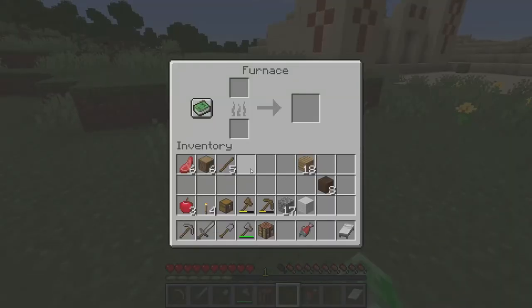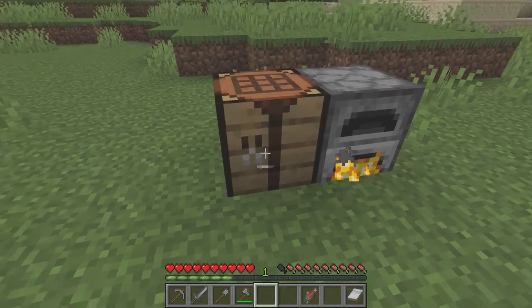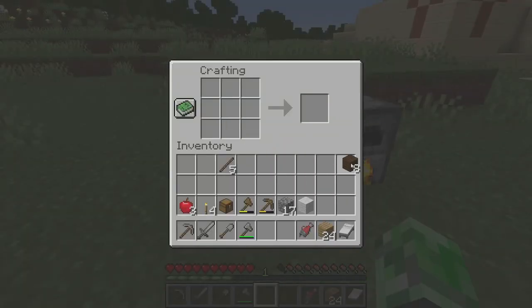All right, so actually, what I can do, because I'm getting hungry, I think you guys can see that though. What I'm going to go ahead and do is just make that into wood.